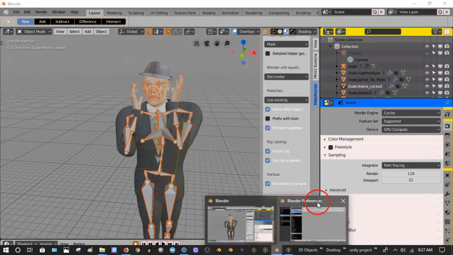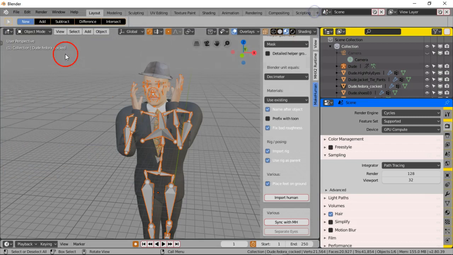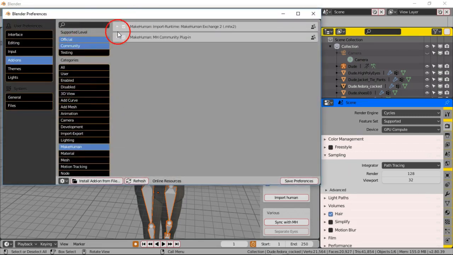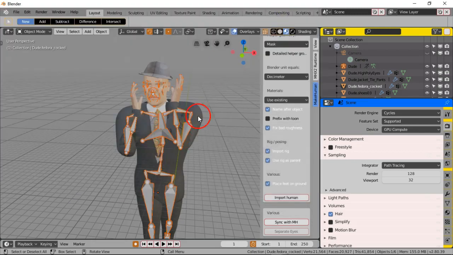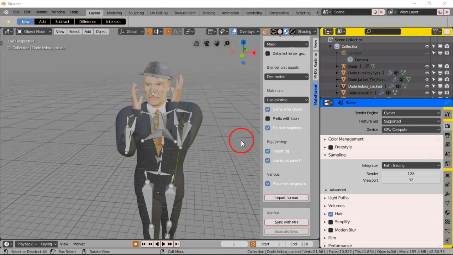So you got to go down and pull it up there. If you never ran it before, then it will pop up as a pop-up. And I'll show you again. Go to edit, preferences, and now it pops up. We're going to hide it or go anywhere else. If you click anywhere else, it will auto hide. And then let's go to edit and hit preferences, and now it doesn't show up.